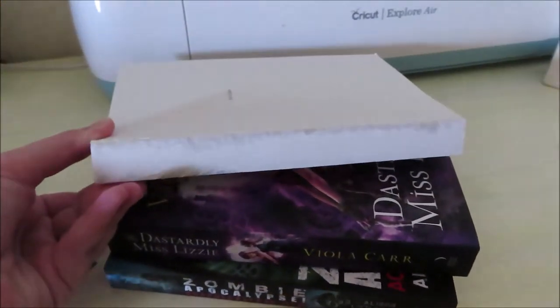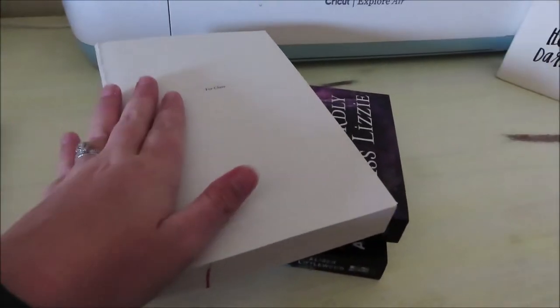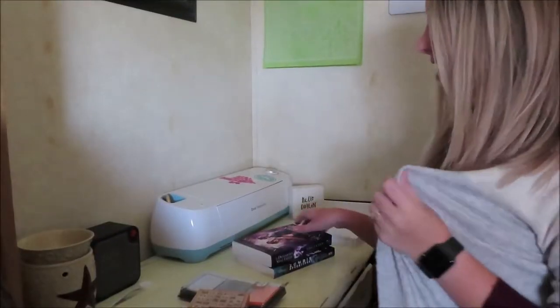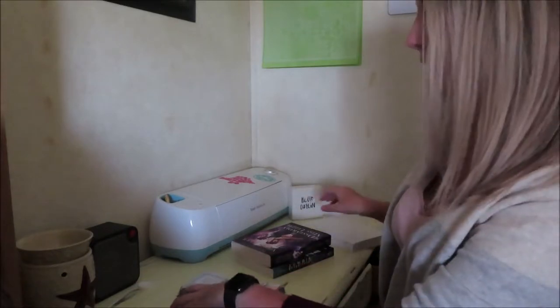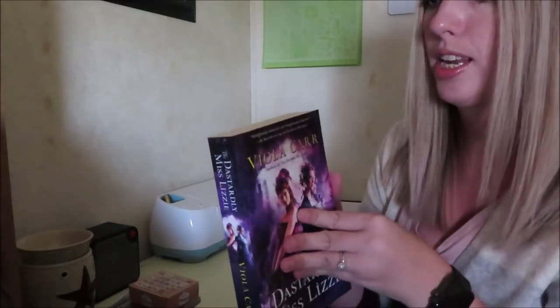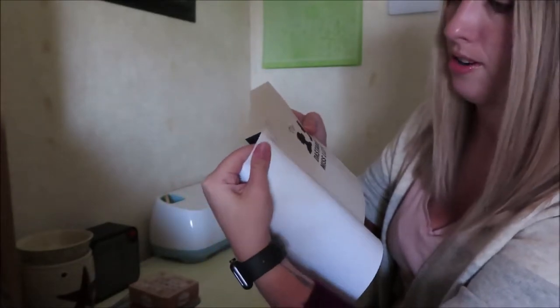Like I said, I already ripped the cover off of this one and the binding. So I'm left with this on the front, but to me that is no big deal because I will actually be putting twine around all three of these books to keep them together. So let's get started on these other two. Okay, so like I said, now that we have this first book's binding and covers off, we're gonna do these other two books. Let me move all this out of the way. So what I did with this first book is I just took the front cover and you're just gonna rip it off.